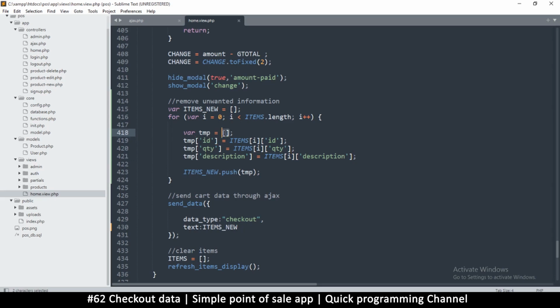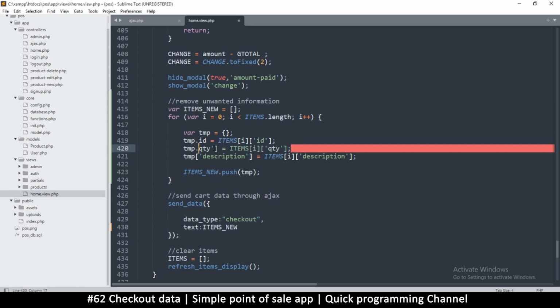Let me put this as an object, like so. I prefer objects. JavaScript is kind of tailored for objects a little bit more than arrays, so it seems. So let me try it like this. I definitely know this will work.